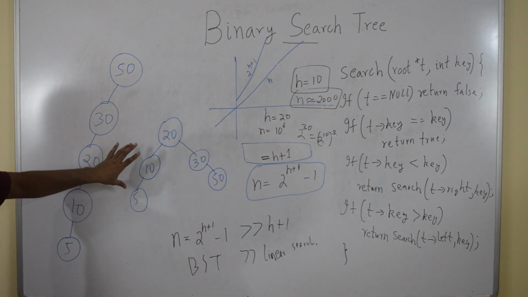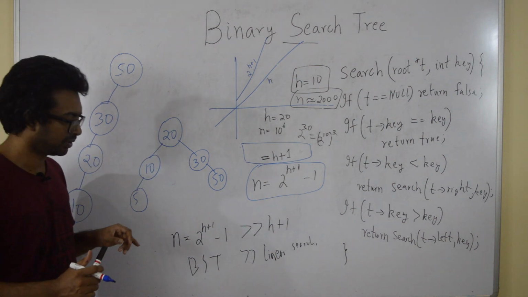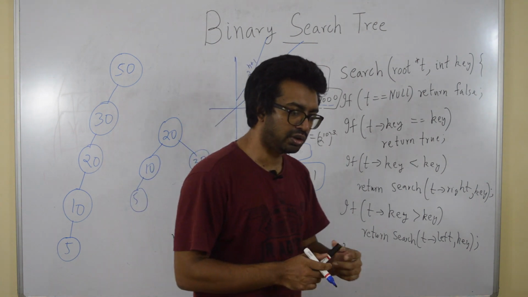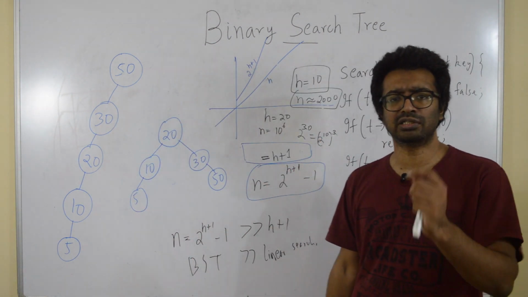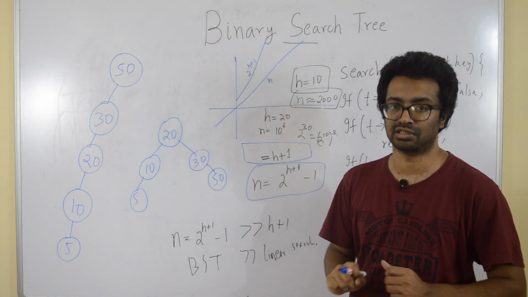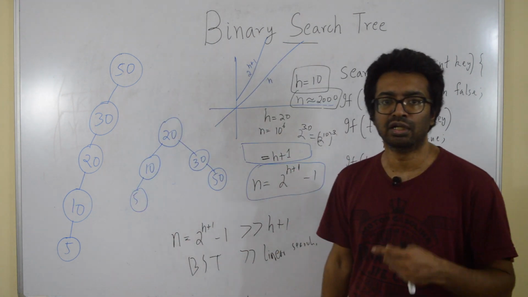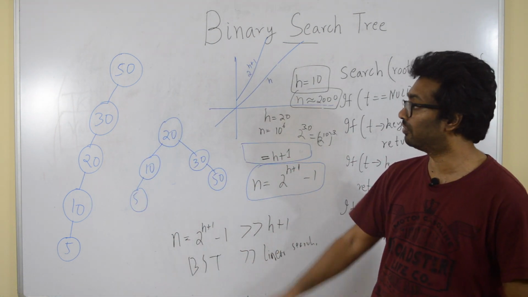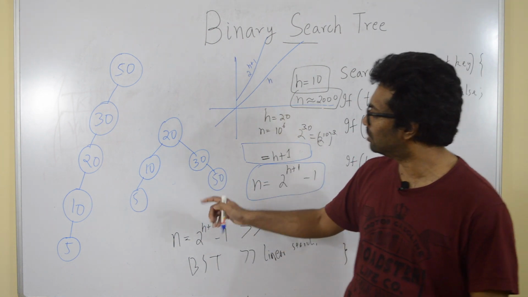So here, if I am searching here, this is of lesser height. Okay, this is of height 2. It does not depend on the numbers I have in the tree, but it all depends on how this tree is organized. If the tree was organized in a path fashion, your binary search is not effective. But if it was organized in this fashion, it is effective. So I could have made this into a complete tree.